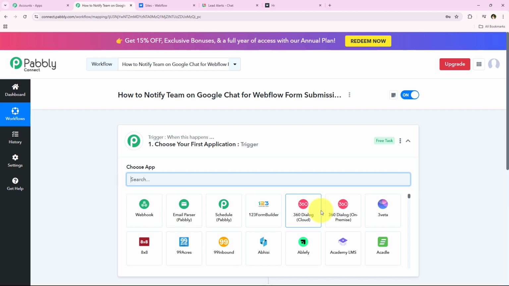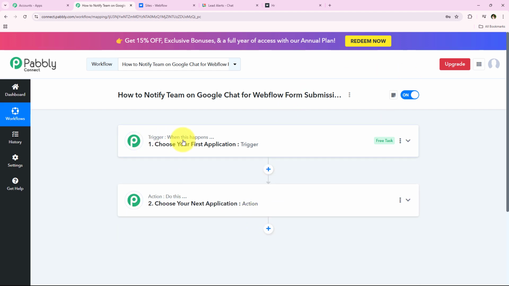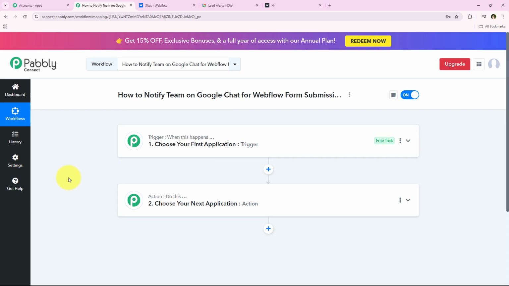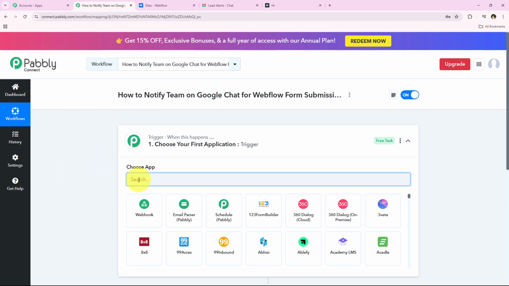So this is the most important window because we have trigger and action on this. Trigger means when this happens and action means do this. So by this you can understand that the trigger is the commander for the workflow and actions follow the commands, and as you know that we can have only a single commander but multiple followers. So here we can have only a single trigger but multiple actions following the commands of our trigger. So by this you can finally understand that the actions are responses towards the commands given by our trigger, and in order to start with our automation we have to select our trigger application.